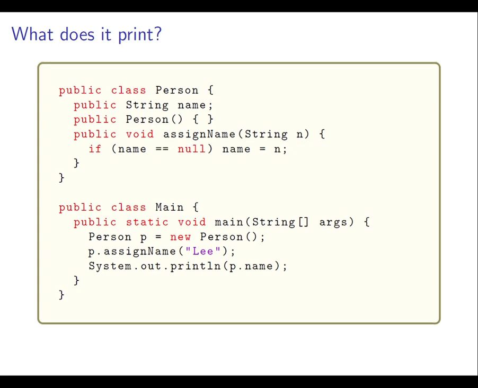Now what about this one? Still no initialization. Now we're doing name equals equals null. Does that work? Think about that for a moment. Yes, that works. You can do a double equals comparison between an object reference, in this case name, which is a reference to a string object, although in this case it's a null reference to a string object, and the literal object reference null, which is literally null. So that works.